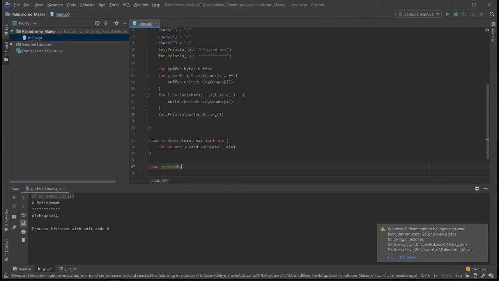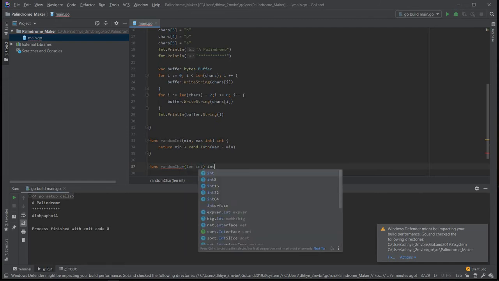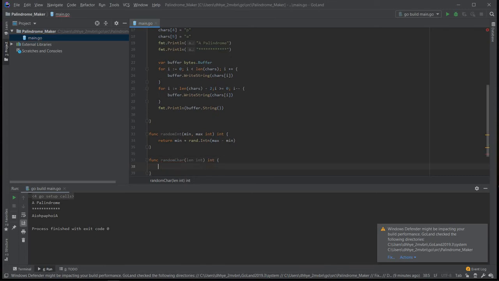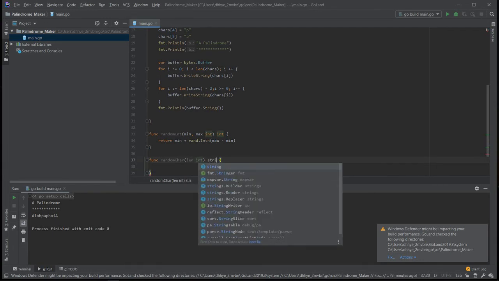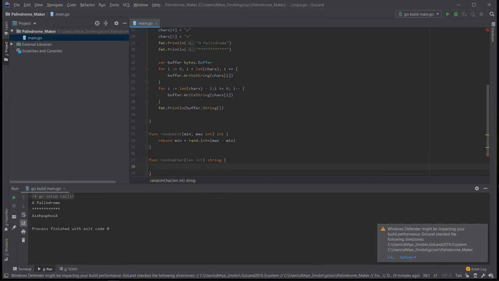Right, now function random character, that's gonna have the length, that's going to be an integer length, and then again the type, which is, no, actually it would be a string because we're looking at letters now. So the length will be an integer, but the type of that would be string.